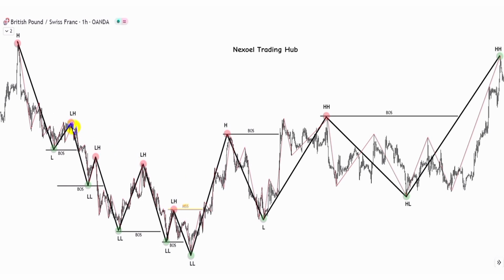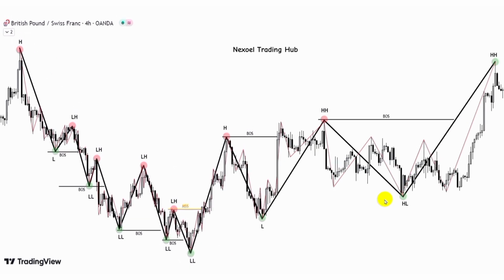Now price continued with the trend to the downside. Price gave us the pullback, which is actually a bullish condition, and then price resolved to the downside. Now this is when we have the shift in market structure, when price pushed to the upside and took out this high point. You can see this impulsive move took out this high point. This is a minor market structure shift until price takes out this high point, before we actually have a major market structure shift. And then price took it out and also took out this. And then you can see we have a pullback to the downside, a push to the upside, so from a bearish market condition to a bullish market condition.